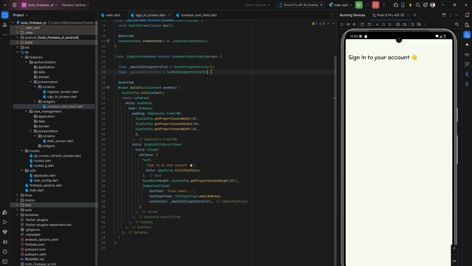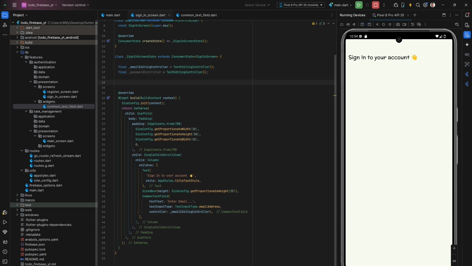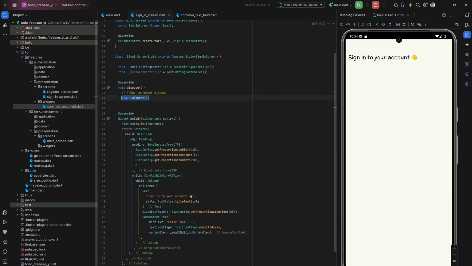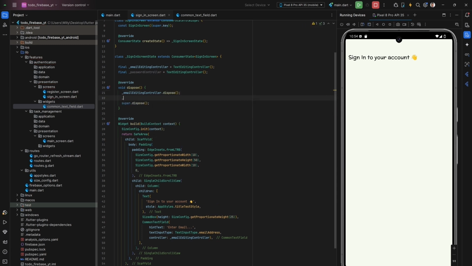And again, what we need to do here, we need to override the dispose method, and we need to dispose these controllers. Email controller.dispose, also the password controller.dispose, like that.